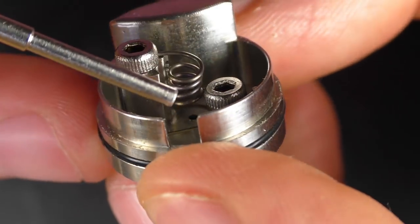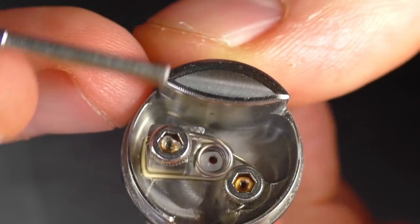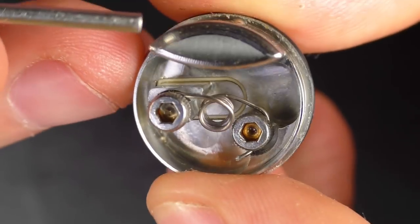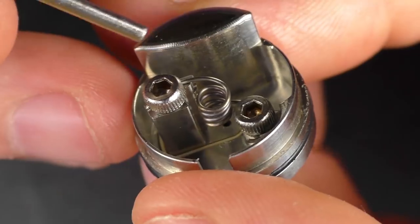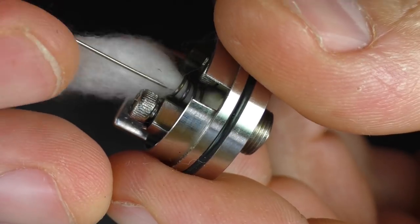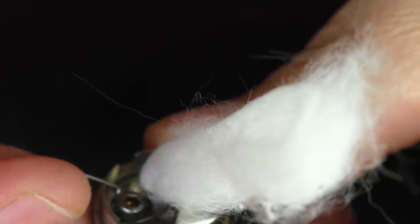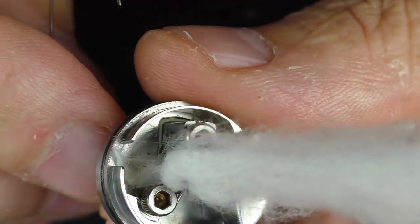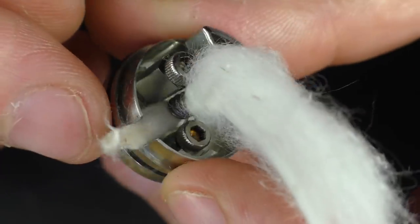For cotton, you could pass it down from the top and it comes out the bottom, or you could take it in from the bottom and make yourself a little hook and pull it out the top — whatever way works best for you. I prefer taking it down in from the top. I've just poked it down there; I can use a bit of wire to continue poking the cotton down. Get a bit of wire, put a little hook round it, or just fish the wire out at the bottom — fish the cotton out at the bottom. It'll come out like that. It looks like a great hardship on camera, but it's not really — it doesn't take long at all.